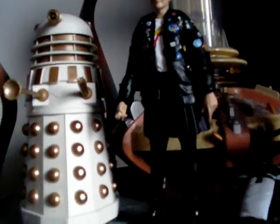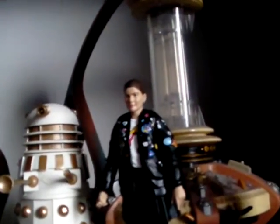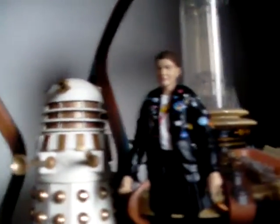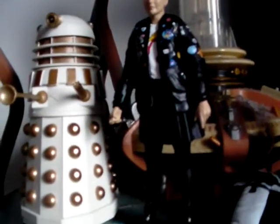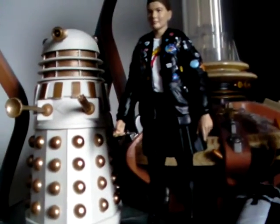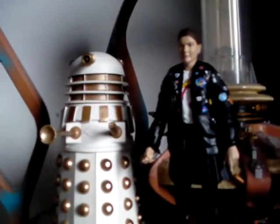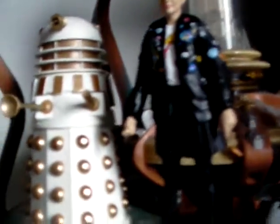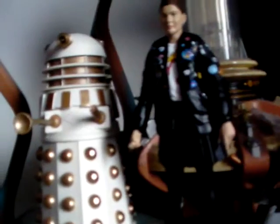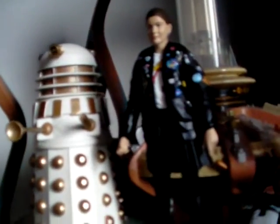In these two new B&M sets — the Witch's Familiar one and this one — both humanoid figures, the Twelfth Doctor and Ace, do have little things around the legs to hold them in the packaging. I only mention that because I did not notice that on the Ace or Capaldi figures at first. Basically they're in a see-through thing, even though the rest of the packaging ties aren't see-through — they're string.